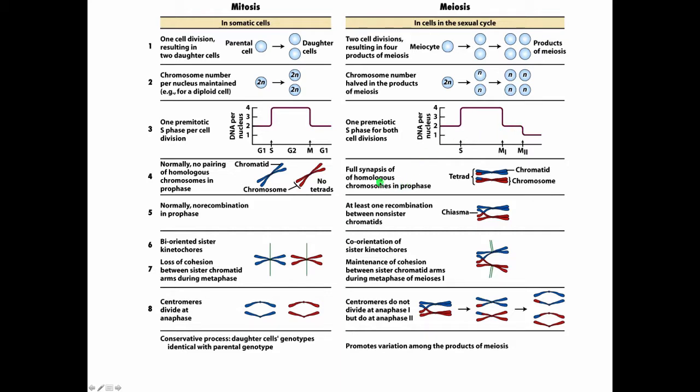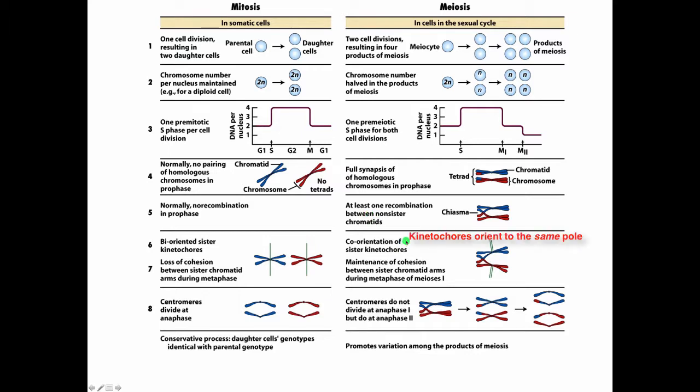So here we look at what's happening in meiosis 1. There's full synapsis of homologous chromosomes in prophase. A tetrad forms, so these are the homologous chromosomes. Let's say this is, for example, maternal chromosome 1, paternal chromosome 1. Remember, there are 23 pairs in humans. Here, showing some crossing over. Here, the chiasmata, the point where crossing over has occurred.